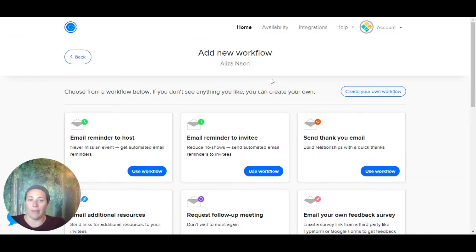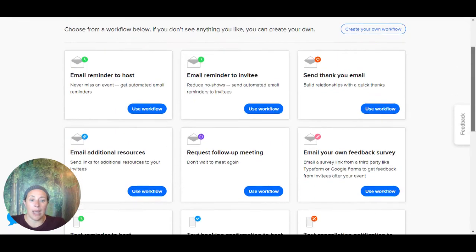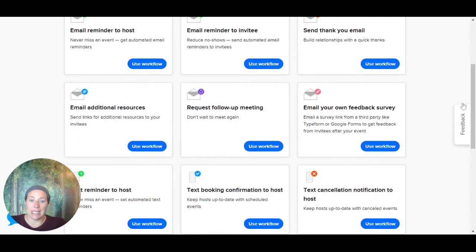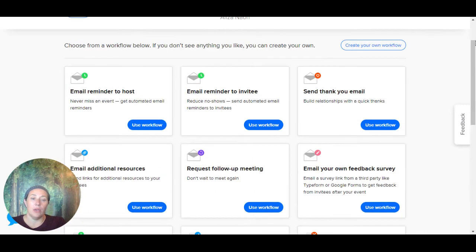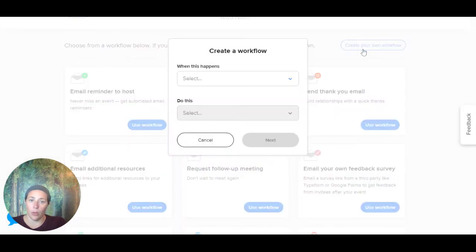You can also have follow-up emails after an appointment, thank you emails, and you can create feedback surveys. You can see here you have templates of types of workflows you can create. And if you don't like any of the templates, then you can also create your own workflow.